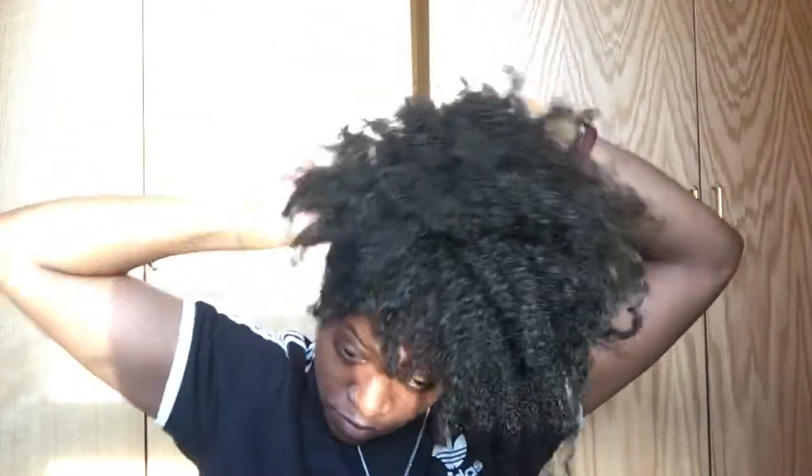I'm going to be taking some Eco Styler Gel and rubbing it in my fingers and just applying it all around the perimeter of my head. Make sure it is in there nice and smooth. Definitely add more if you need to, like I did. Then I'm going to be taking my brush and brushing in the gel and making sure my hair is nice and slicked down. Y'all see that shine?